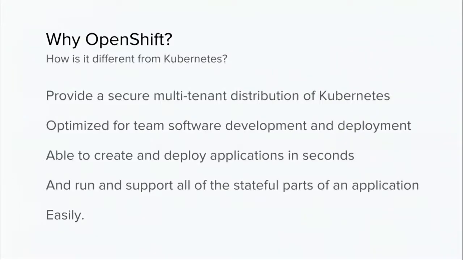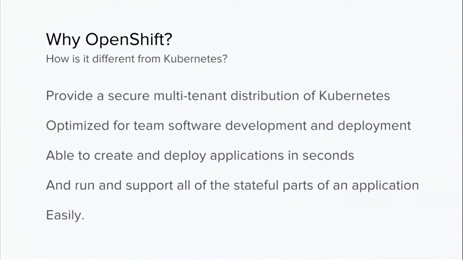OpenShift exists as a separate thing from Kubernetes, partially because when Kubernetes was started, we made a very conscious decision that we wanted Kubernetes to be an effective core for running applications and to deliver it as fast as possible. We looked at what Kubernetes would be — an application runtime — and said there's a ton of things that don't fit in that: policy, how administrators deal with a platform, how you keep it running, how you install it, how you deal with existing enterprise systems — authentication, policy management, LDAP.